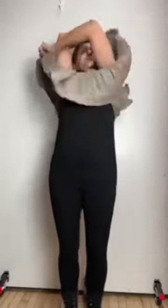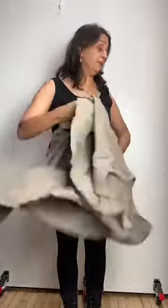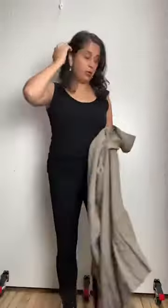Because it's just like those other two tops, there's a lot of space in here for tummy and hips. There's a lot of space in here for chest as well. So I hope that helps with the sizing. All the measurements are online. But if you're interested in the Angelita dress, this is what it looks like. Now, I usually pair my Angelita dress with, well, in the really hot summer, I just wear it just like that. But in the in-between seasons, I usually pair it with a pair of the Bryn pants, which is what I'm gonna show you next.